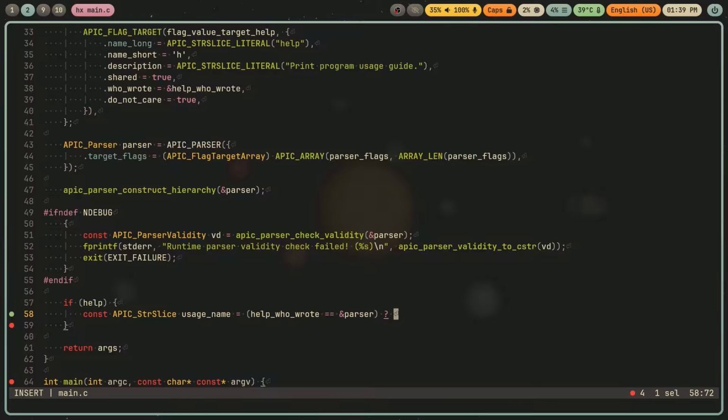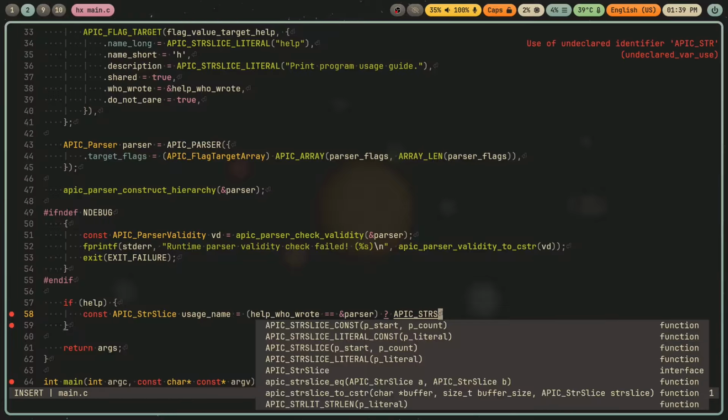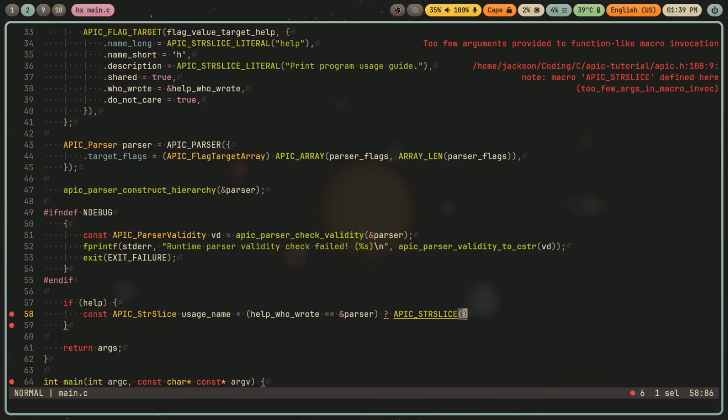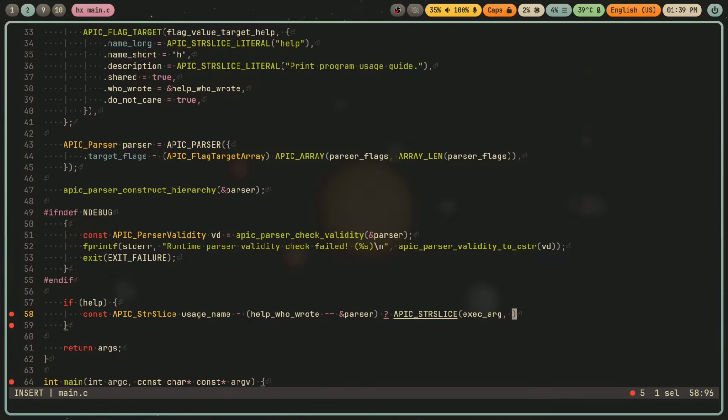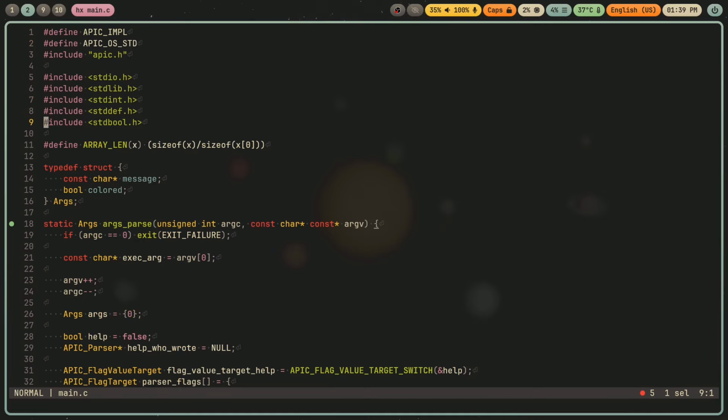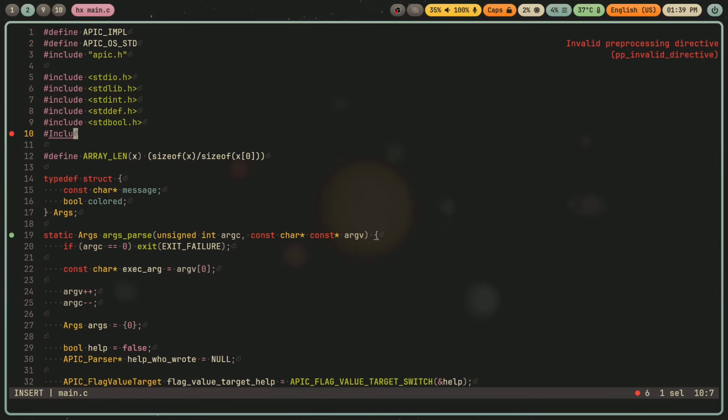So I want to say an APIC str slice of the exec arg, and I want to get the length of the exec arg with strlen, so I need to include string.h.